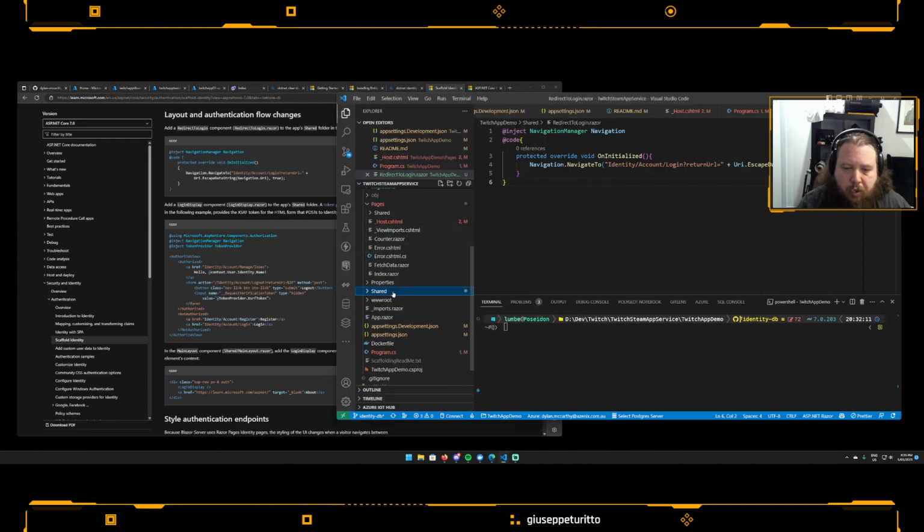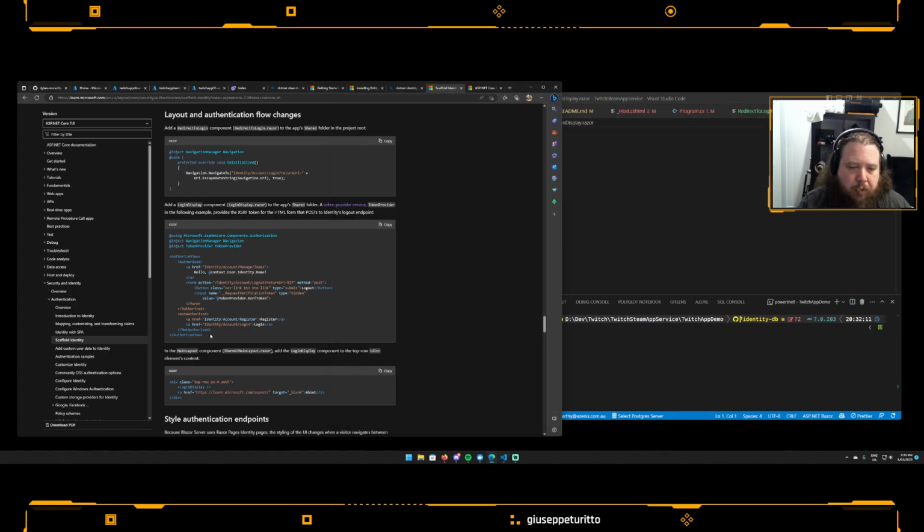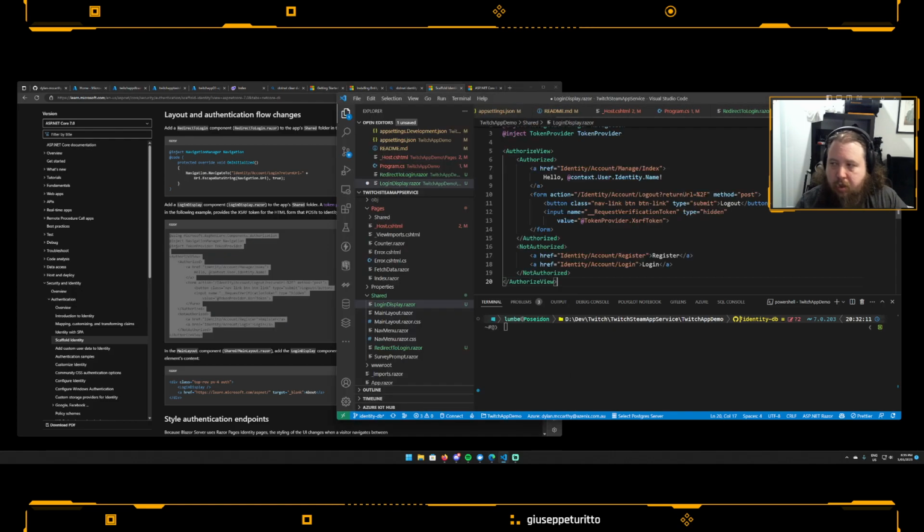It says we should add a login display component. Yep. Okay. I'm just going to grab this code and use it as is.